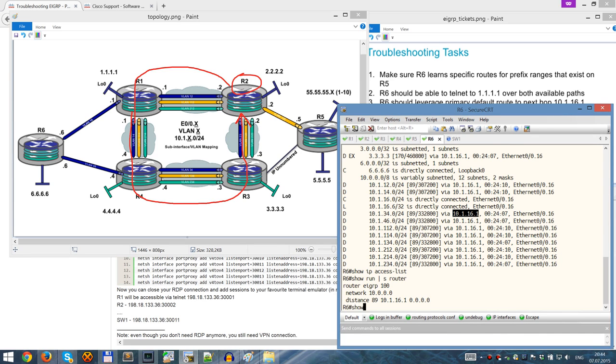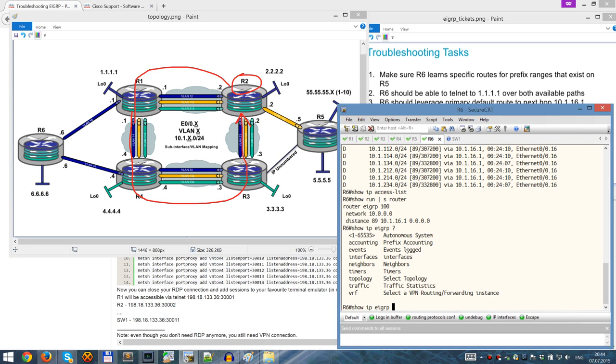Let me show you this. A very important command with a lot of useful output. It's called show ip eigrp events. As I told you before, it was hidden. Now you can use it. Well, you could use it before also, but it would not be specified under the question mark.